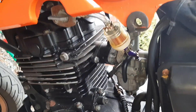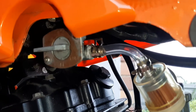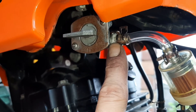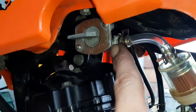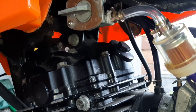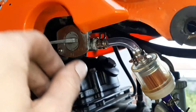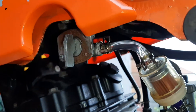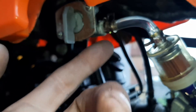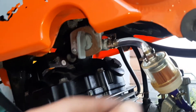Moving around to this side — we need to sort the fuel. In my previous video you may have seen I fixed that bit that was very shaky right there, and at the moment it is dry. It's been given around 24 hours to cure up, so I'm hoping it's going to be okay. I'm going to leave the choke off for now, turn the fuel on and see if anything leaks — moment of truth. Is it just going to make its way straight through that gasket seal or not? It seems okay.